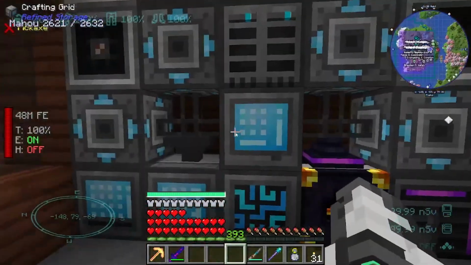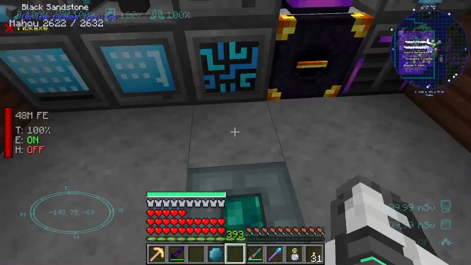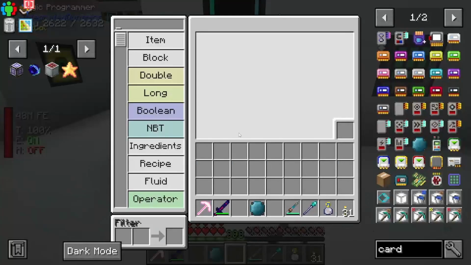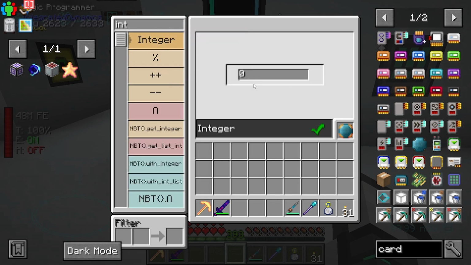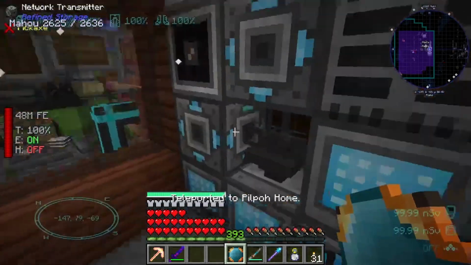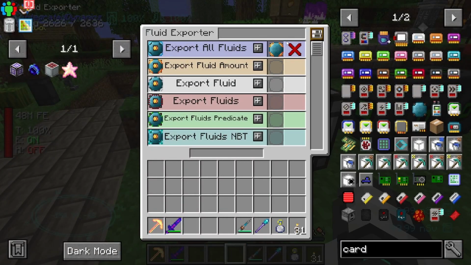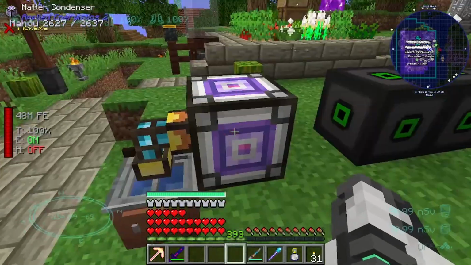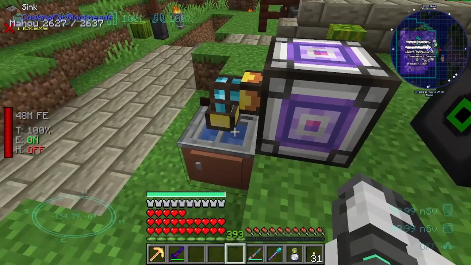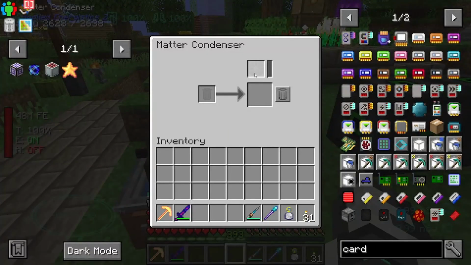And then we need a card. Variable card. And I've got my programmer right here. So you want to put in there, where's integer? That there is max int. So that's the highest int you can have. Don't ask me why, it's just how many it can have. And then what you do is you chuck that one in like that. And that will pull all of the water out of the sink. Remember, a sink has got infinite water, so it will pull out as much as it can, max int of water. That will go in here.